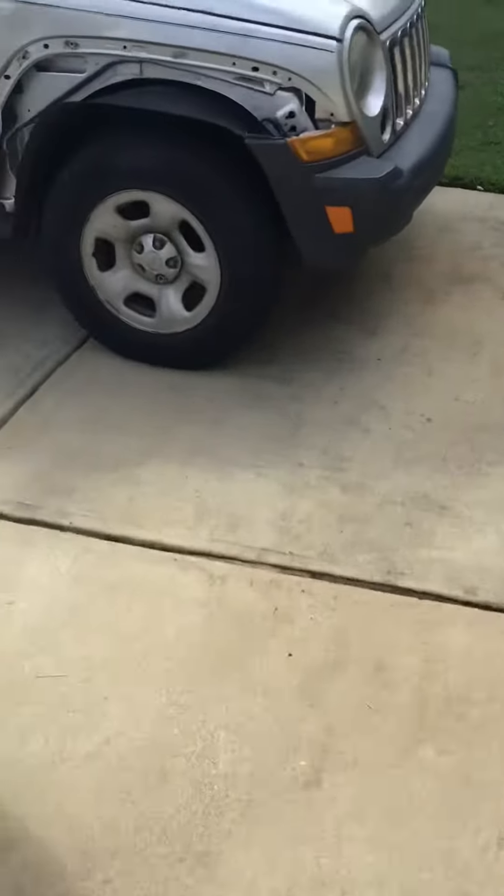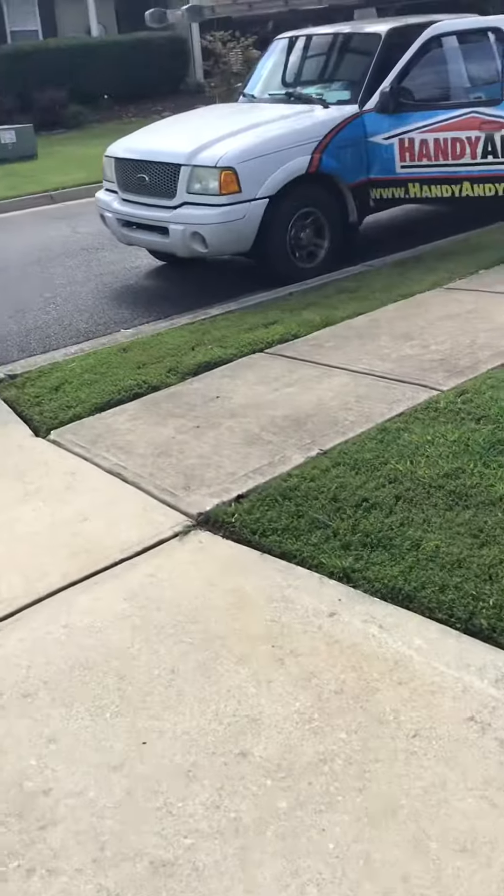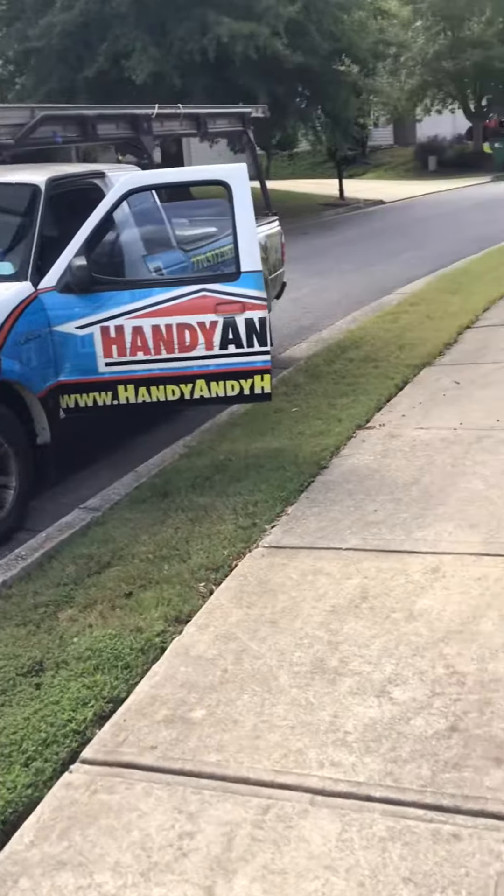Once she does that and does some paint work on the inside of the house — she had a little leak up there. She's got a back deck that I'm not going to film right now because the puppy's back there — we just need to clean it and stain it. A couple little repairs, and she's got a gate to do as well.